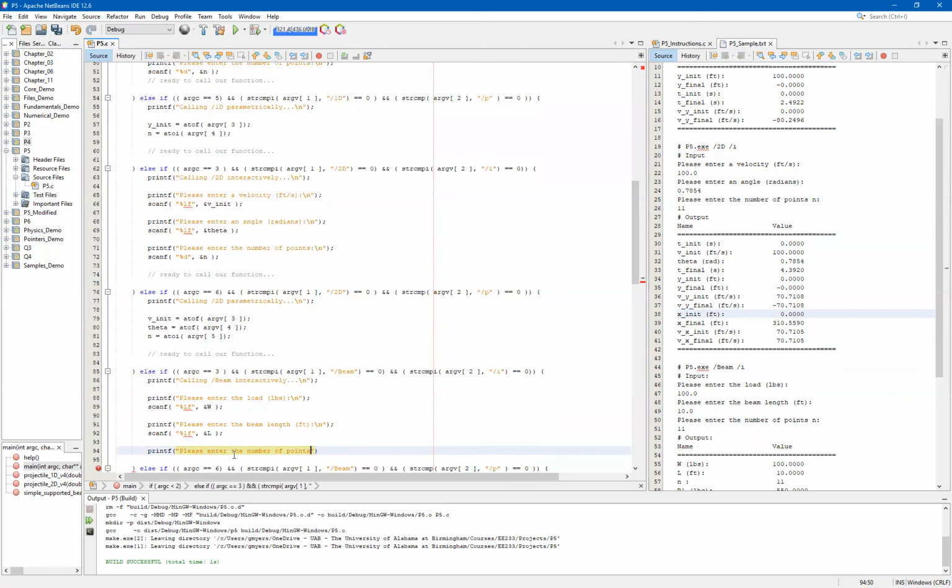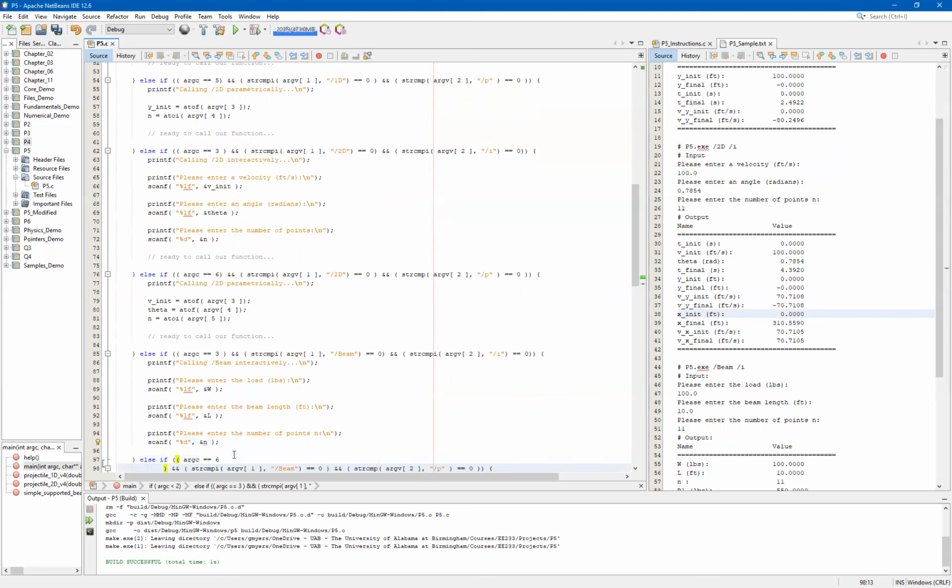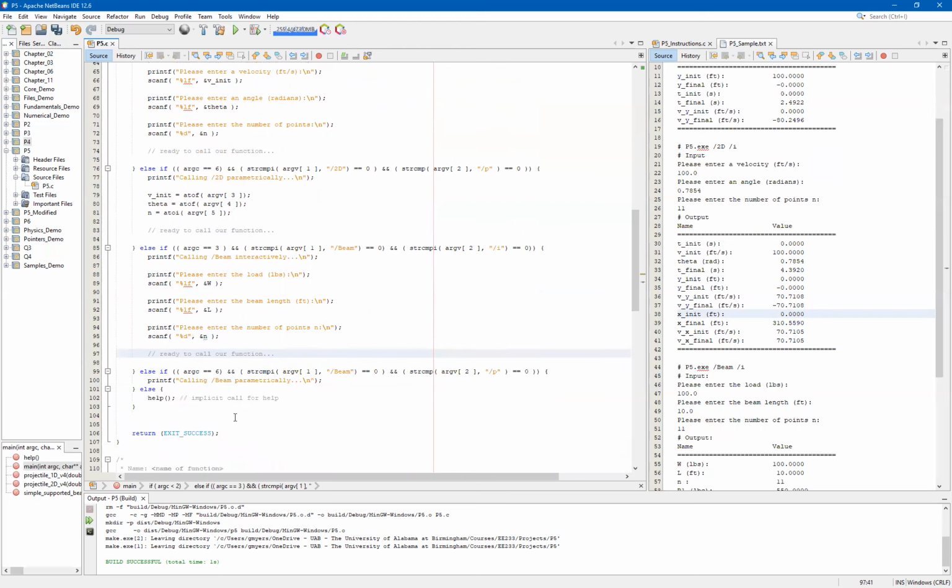In other words, how many applications of W are going to be on L. And we have a scanf, once again, of a %d, followed by the address of n. And at this point, we are, once again, ready to call our function.